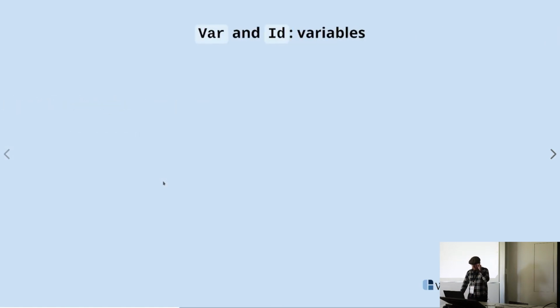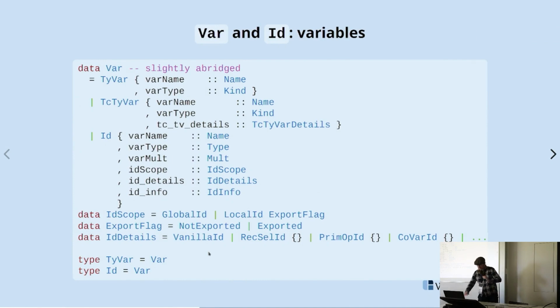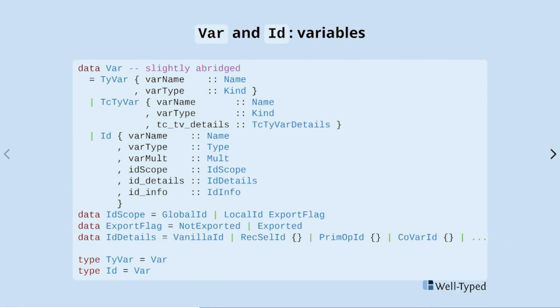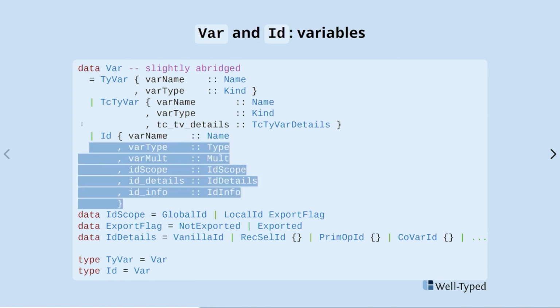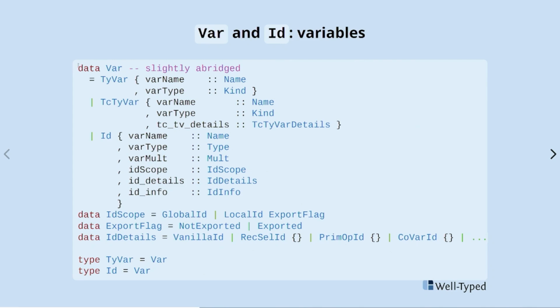Right, and then we've got this data type for variables, which is what we use afterwards in the type checker, when we're in Core, and when we're running the simplifier. I'm not sure I have a particularly good justification for why it's set up like this, but we've got type variables and term-level variables put into the same data type, just as different constructors. And a type variable is basically this unique identifier and then its type, or the kind of the type variable.